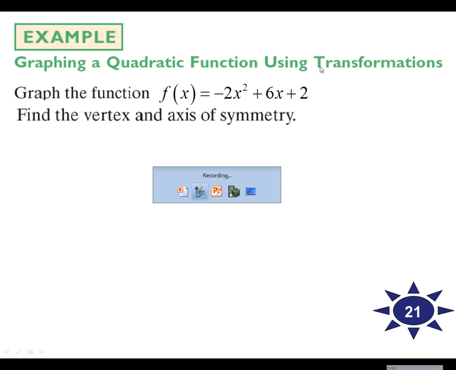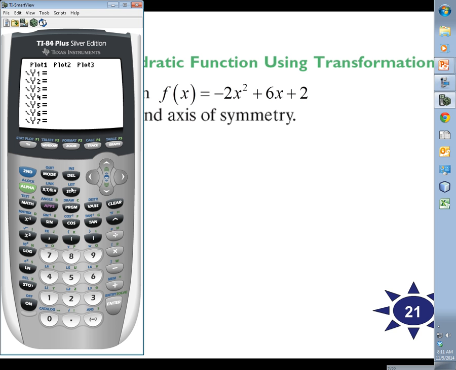All right, so let's use our graphing calculators first and see if we can't find our vertex and axis of symmetry. I'm going to grab our graphing calculator and plug in negative 2x squared plus 6x plus 2. And we'll go ahead and graph this. Nice standard graph here, negative 10 to 10. All right, so we have a vertex up here. We are opening down. We know that because of the negative 2. Let's go ahead and find what that vertex is. We're going to calculate that.